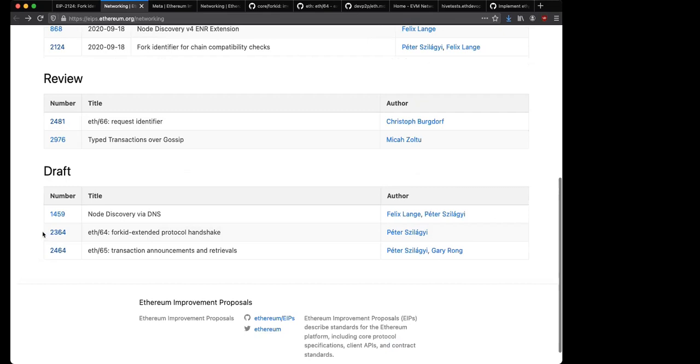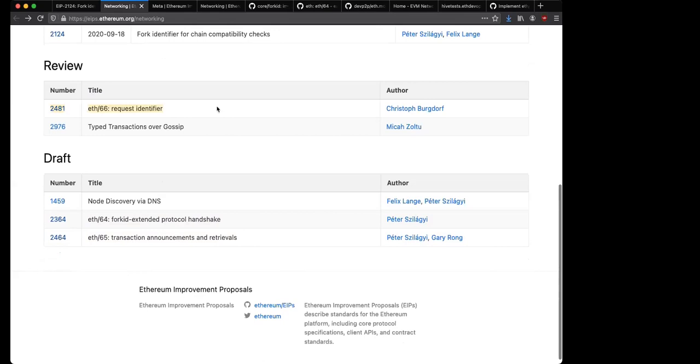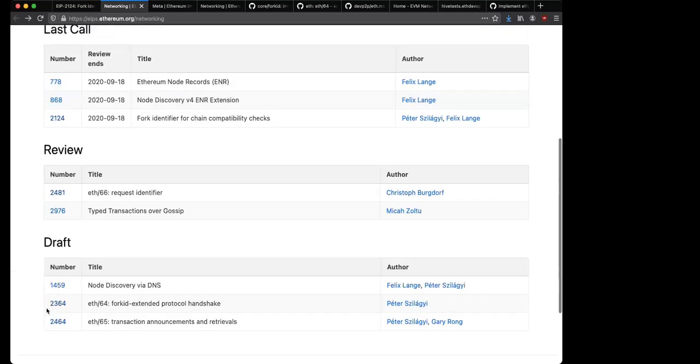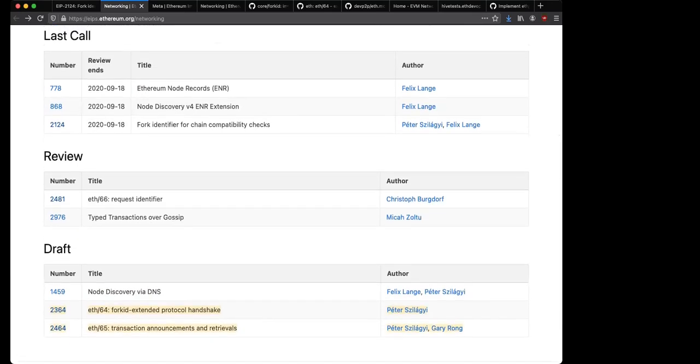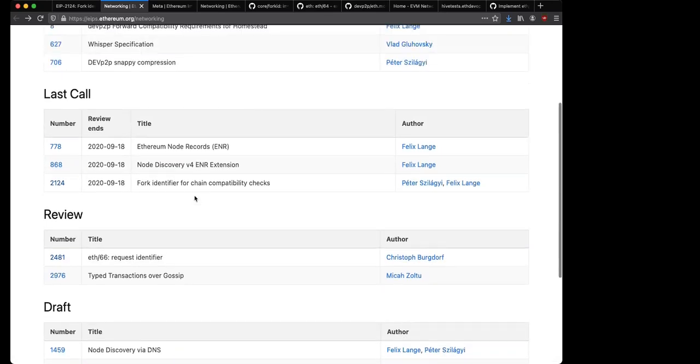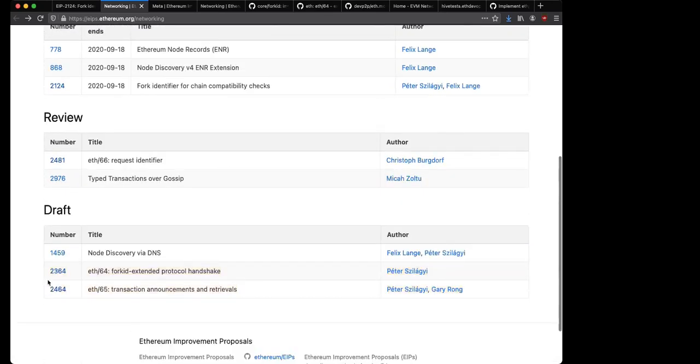Yeah, so for example, it doesn't really make sense that these two are in draft, but this one is in review, because the one in review is the later version. If this goes in, then the other ones are also accepted. So what I think should happen is that these two things here should move to the next status, which formally would be last call. They could also go straight to final, I don't really know.